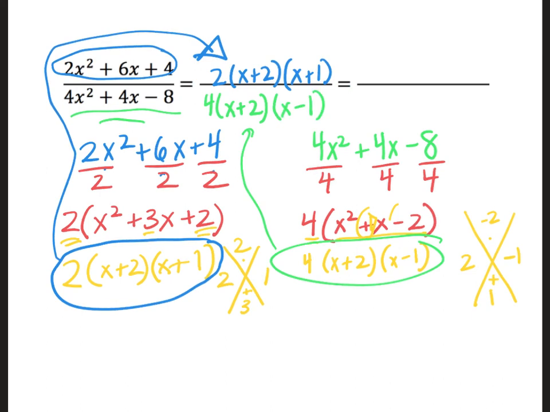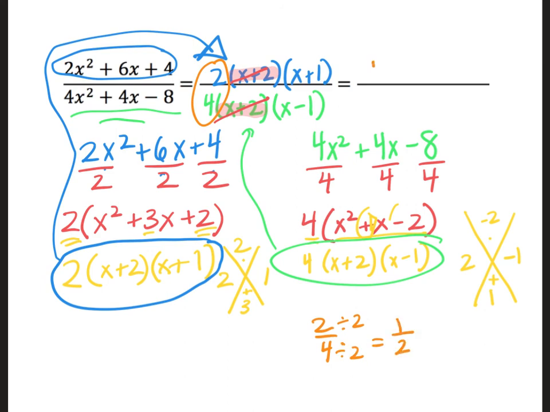Again, we're going to cancel out anything that's on the top and the bottom. Right now, I notice that we have x plus 2 and x plus 2, so those can go away because they're the same. And then I also notice we have 2 and 4, so I need to simplify that little fraction. Let's do that in orange. So we have 2 over 4. I know I can divide those both by 2. And when I do that, that gives me 1 over 2.